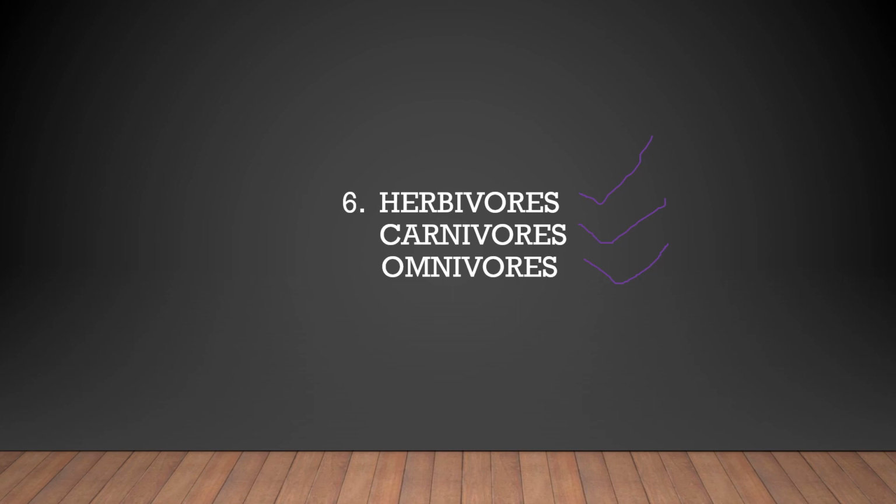Clear? Once again, herbivores are those animals that eat only plants or plant products, and those animals that eat other animals, that means the flesh of other animals, are called carnivores. And omnivores are like us, right? We eat both plant products as well as flesh. That means you eat chicken, everything, right? So that is herbivores, carnivores, and omnivores. You should know the examples too. An example of a herbivore is a cow, a carnivore is a lion, and an omnivore, of course, you can write crow. A crow would eat all things, both plant products as well as flesh.